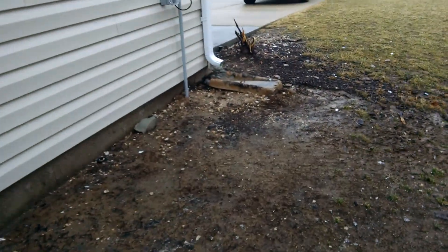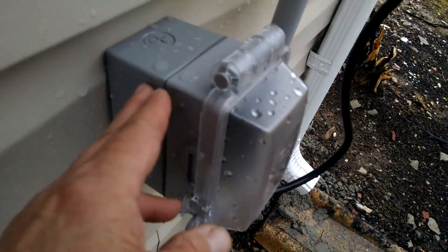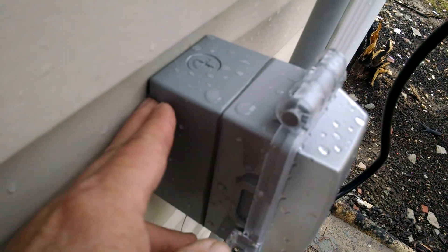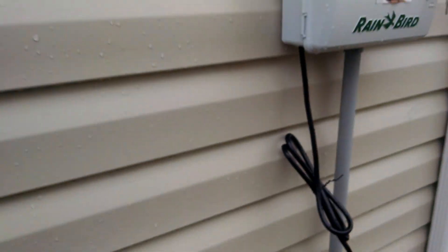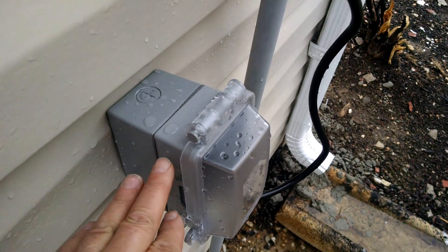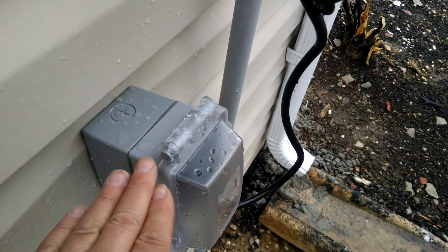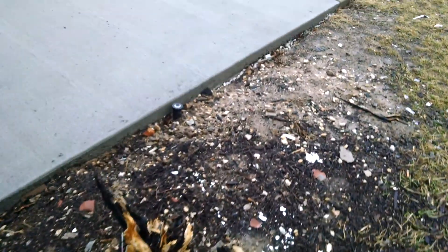This is a complaint right here. See how this box has been put on here — this should be inset. This is brand new. This whole garage had burnt, and so this should be inset. There's no reason it's like this. This is poor workmanship. They just hurried up and got it done.